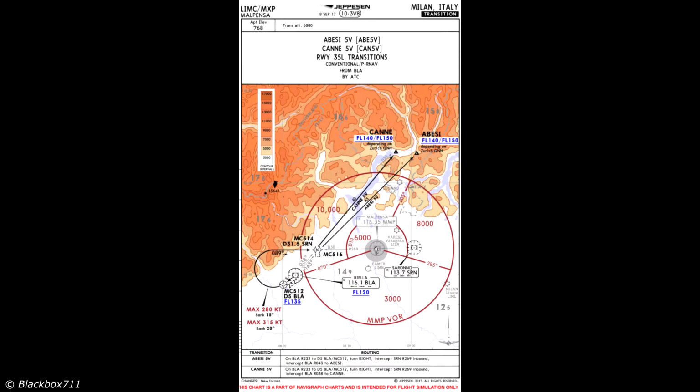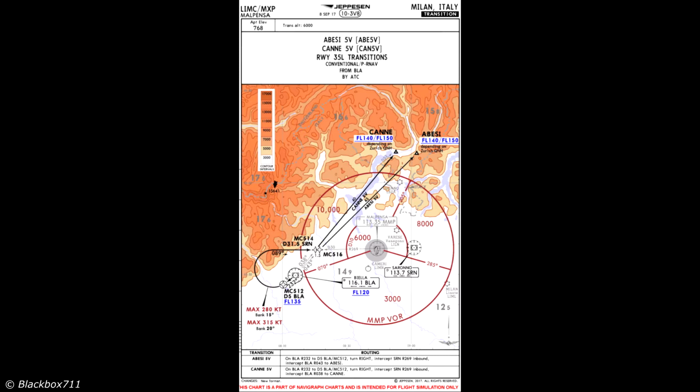Okay, let's go back to Milano Malpensa. Because from experience, I can say that the departure routes don't actually end at Saronno. So what you would usually have is a point called Abesi if you're going towards the north. And so you have the so-called transitions. Transitions are sometimes, I mean, the US, I think, has a bit simpler system. Now in Europe, sometimes it is a mess, I have to admit. It really is a mess.